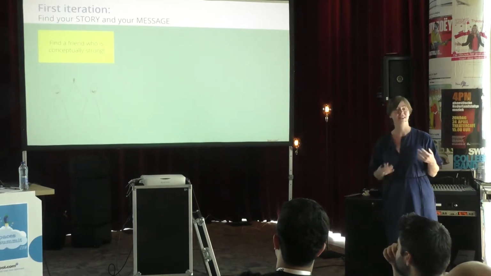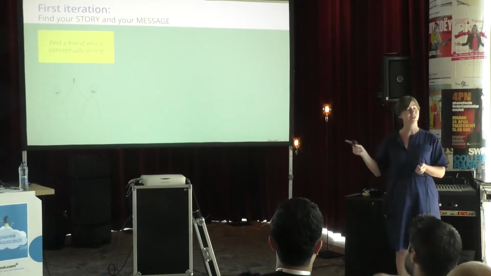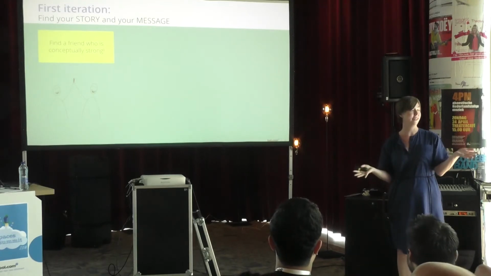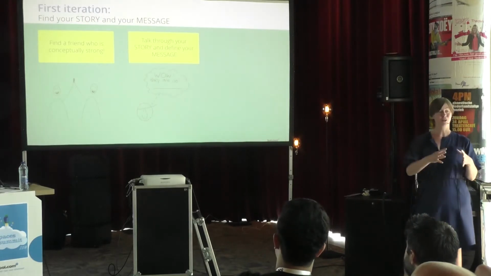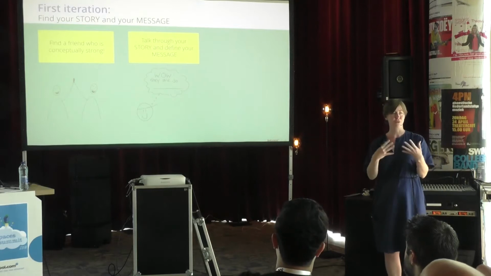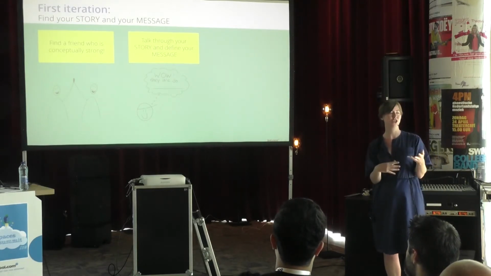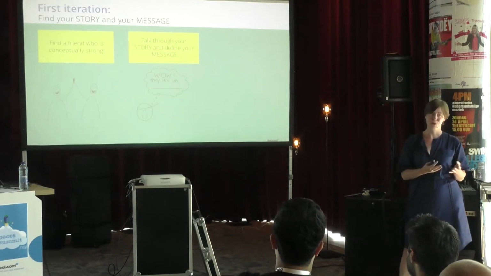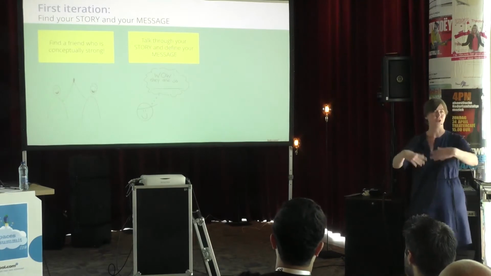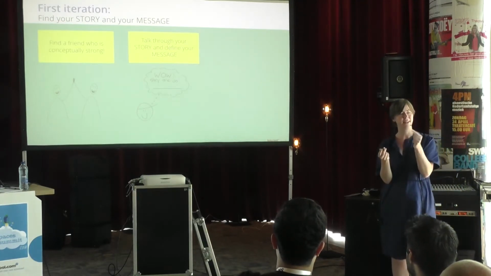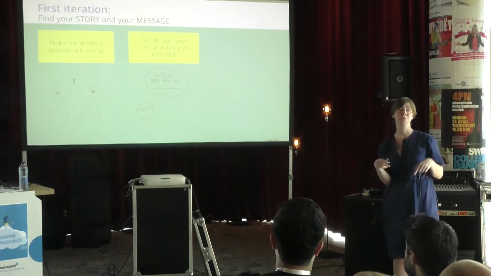And the first iteration is a really fun one, I think. For this, you need a conceptually strong friend. And you guys are IT, so this cannot be hard. Then you're going to go with this friend through your story. What do you want to tell? But also the message that is behind this. So you're going to talk through the words that you're going to use, but you're also going to define with what kind of feeling or thought you want the audience to walk out of the room later.